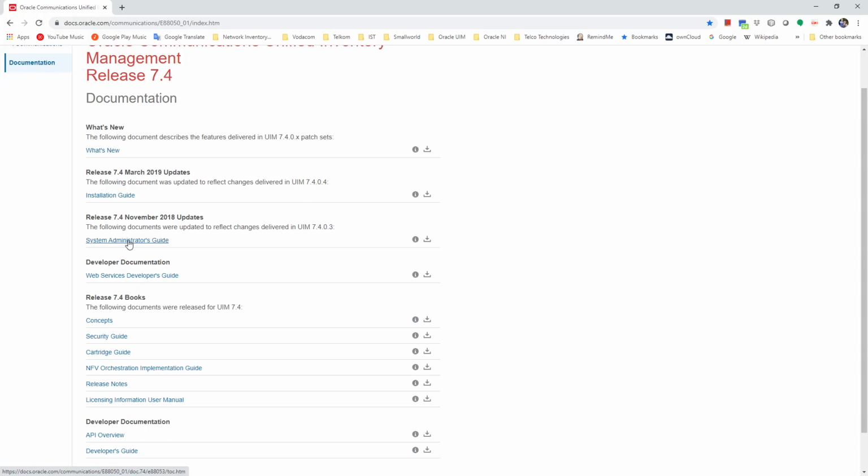Then you have to develop the model. Once we discover the devices, UIM should be in a position to have the model ready and to load the device instances into the system. So it should be defined in the process.